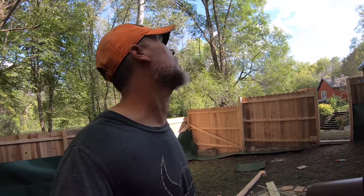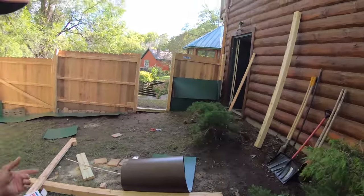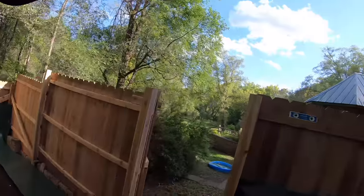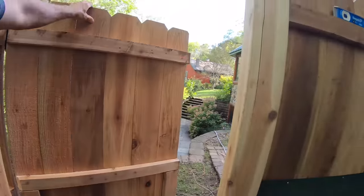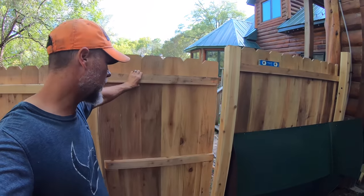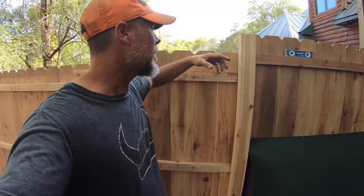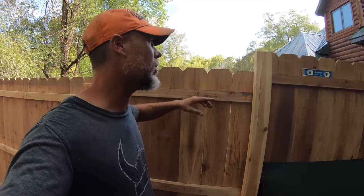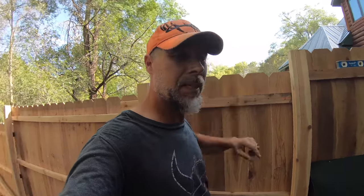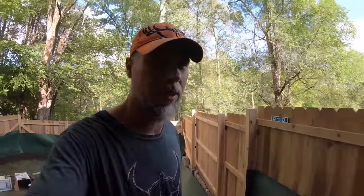Frankie and I are going to keep working. We're going to wrap it up, but the sun's going to go down on us. So I wanted to make sure I showed you kind of what we were up against and what we were doing. Oh, let me show you the gate, how we did that. We're not finished with that yet either. We've got the gate set. We just use one fence panel here, and we just cut the gate in, using just the standard fence panel, and then we're just using regular gate latches. So we're actually going to have it latched on the top. That way kids can't get in, little kids walking through the neighborhood, or my grandkids or whoever can't get into this area, because if we've got one of the dogs in here, well, the reason we're building this is we want to keep them away from people and not have people going to them. So that's our animal proof enclosure.